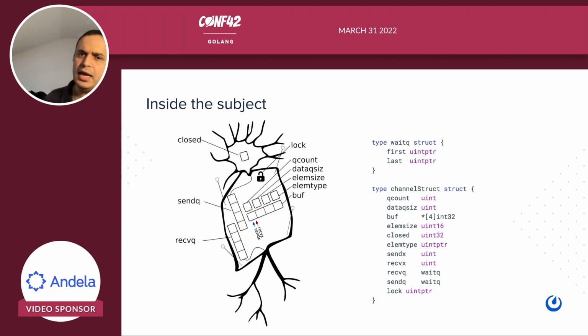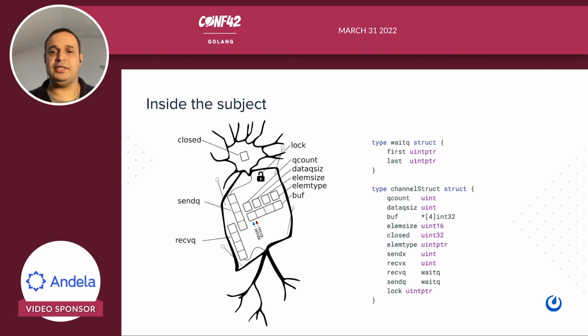More specifically, I'm going to use buffered channels because it's more interesting, and you can infer how a non-buffered channel works, basically by assigning a buffer of 0 to this, and you are going to have exactly the same behavior. You can infer the behavior based on that.